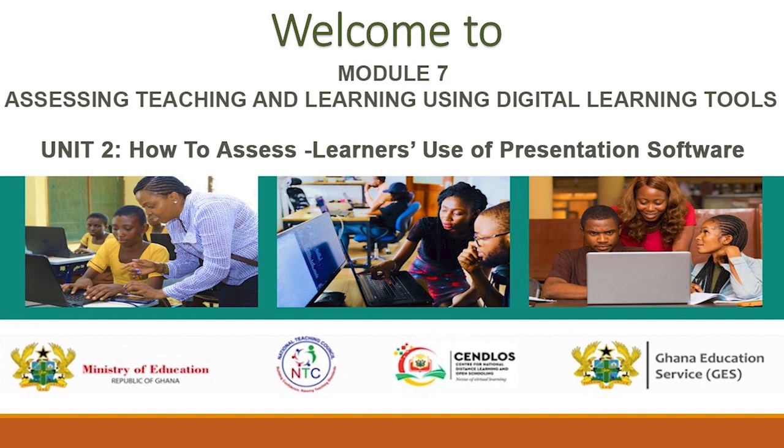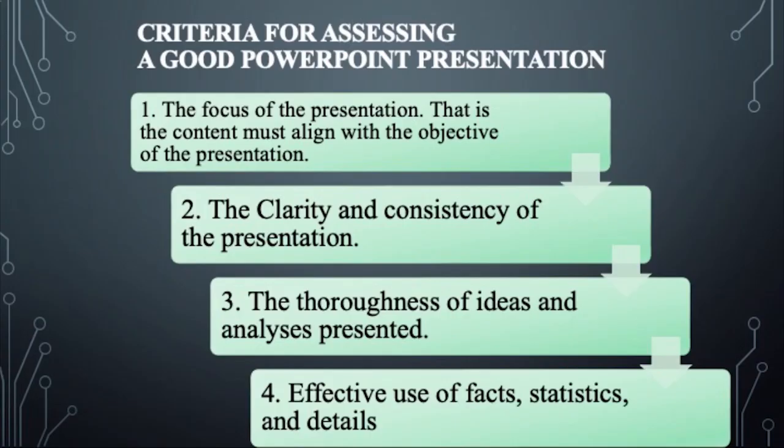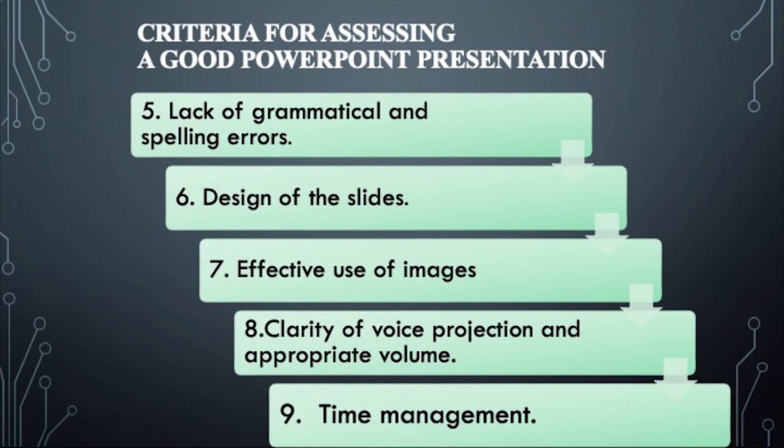Take a moment to reflect on what you consider as a good PowerPoint presentation. Take a look at the following criteria for assessing a good PowerPoint presentation. 1. The focus of the presentation. That is, the content must align with the objective of the presentation. 2. The clarity and consistency of the presentation. 3. The thoroughness of ideas and analyses presented. 4. Effective use of facts, statistics, and details. 5. Lack of grammatical and spelling errors.